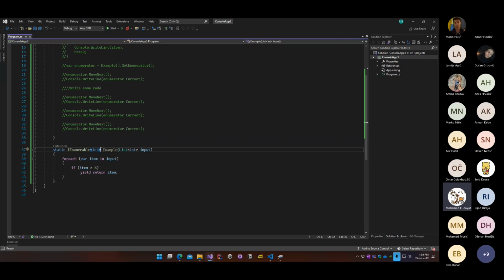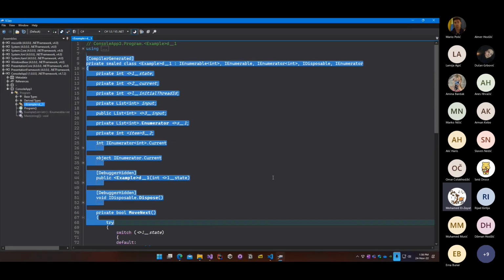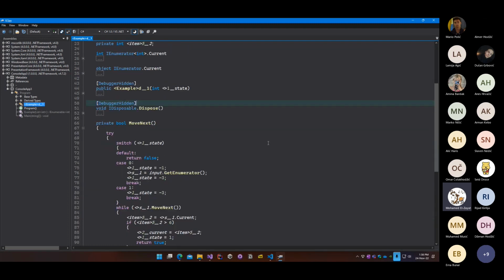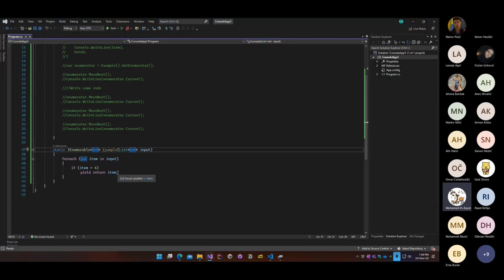You profile first and you make sure that this is the problem, and then you start addressing this. But again, high performance applications are a little bit out of the scope here. I'm just simply mentioning it as a footnote, let's say. Okay, so this is regarding the yield statements and IEnumerables.